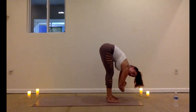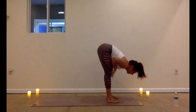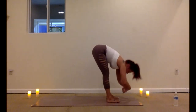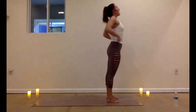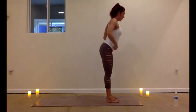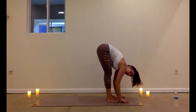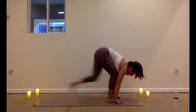Drop your hands to the mat. Now inhale, halfway lift. Exhale, fold forward. Inhale, tall mountain, rise up. Sun A, inhale your arms overhead, take a back bend. And then exhale, fold forward, drop your hands to the mat. Notice how slow I'm moving. Inhale, halfway lift. Exhale, hands to the mat, high plank position.